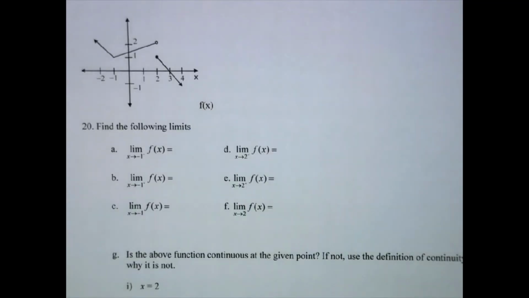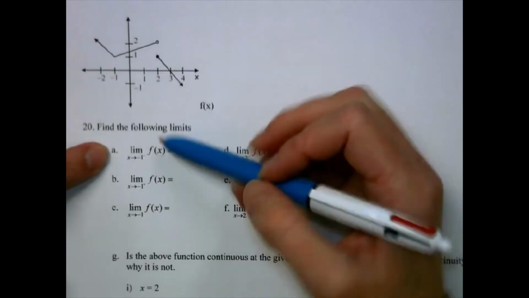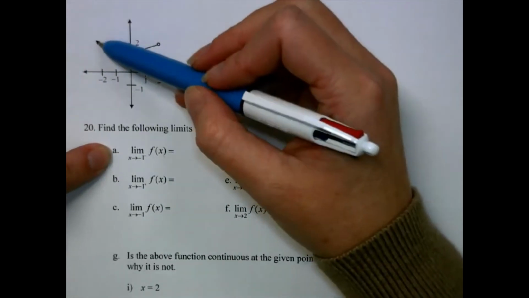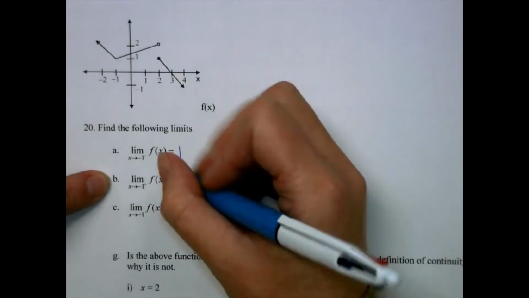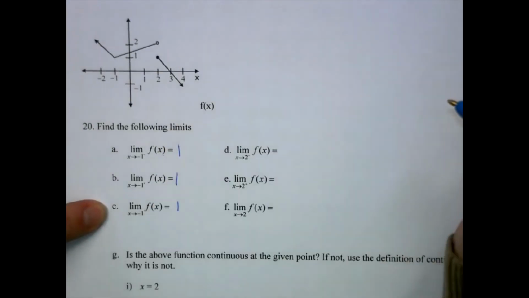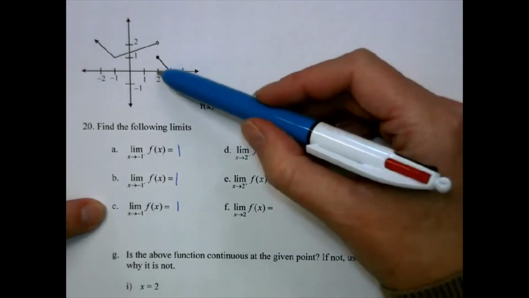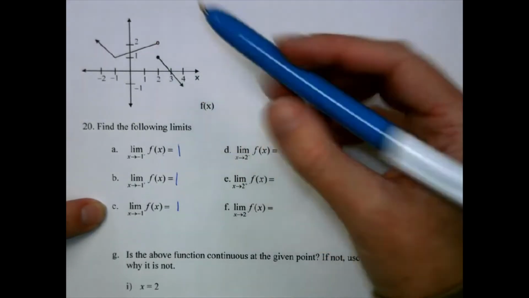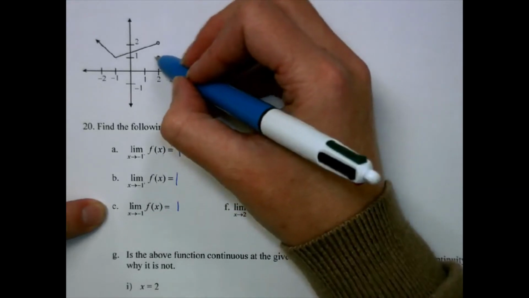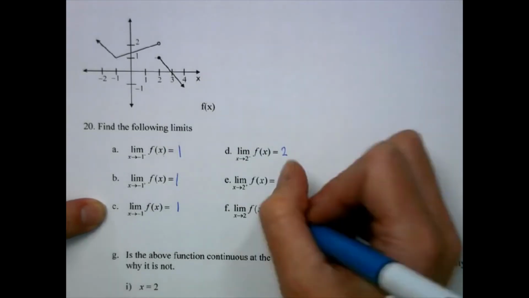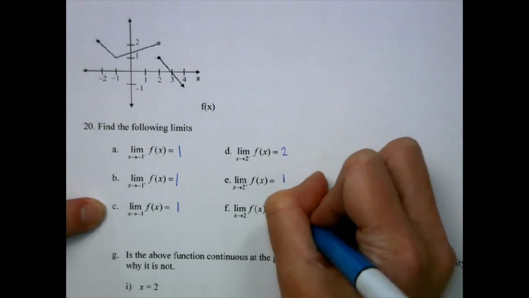Okay, then we have limits graphically. So first we're going to -1. From the left side goes to 1. From the right side goes to 1, which means the limit exists and is 1. As we go to 2, from the negative side, it approaches a y value of 2. From the positive side, we have a y value of 1, which means this limit does not exist. Graphically, if there's a big jump like that, the limit doesn't exist.